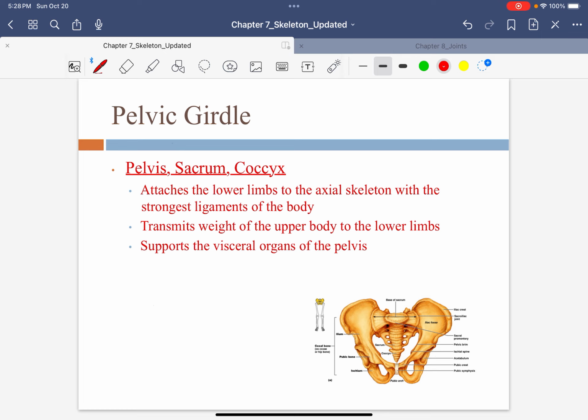Remember, in lab is when you just need to memorize the names of the bones. Here in lecture, we're talking about function. So here we go. Just like the shoulder girdle, there is a pelvic girdle, and the function is very similar. The function of the shoulder girdle was to attach the arm to the body. The bones that make up the pelvic girdle function to attach the legs to the body. This also helps to support weight.